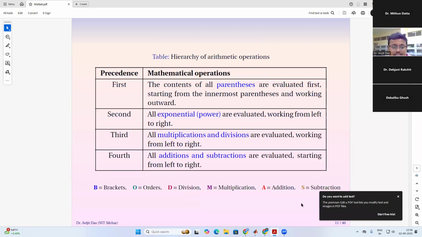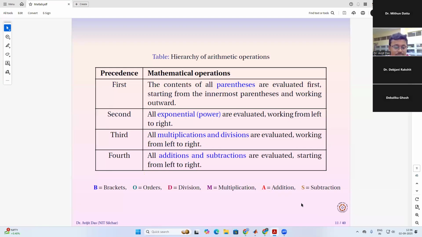You can see they basically follow the BODMAS rule, which is given here at the bottom. B stands for brackets, O for orders, that is the power, D stands for divisions, M for multiplications, A for additions, and S for subtractions. This is the general order of doing arithmetic operations.